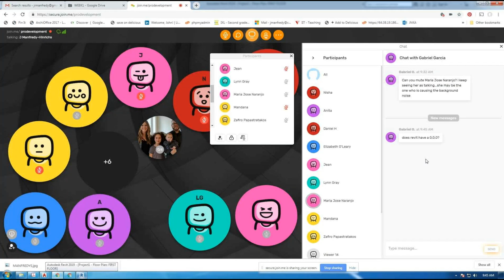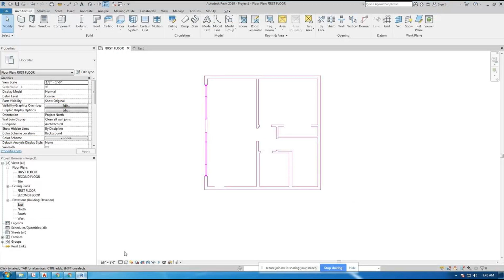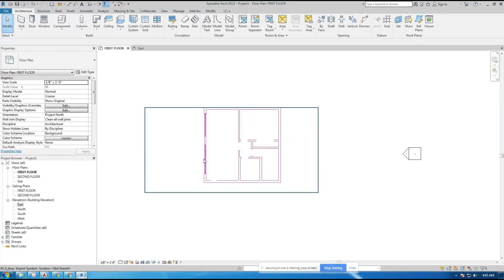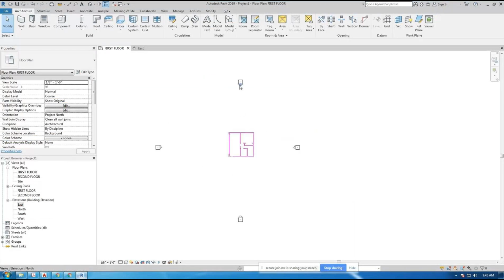And I've got one check coming in. What is it? AutoCAD, Revit, does Revit have 0, 0? Revit 0, 0 is basically in the center of these crosshairs, like right there. It's centered. It's not like an official 0, 0 point where you can specify it in Revit, not with these commands I'm showing you. But currently, Revit 0, 0 is right here, in between these arrows when you start Revit.